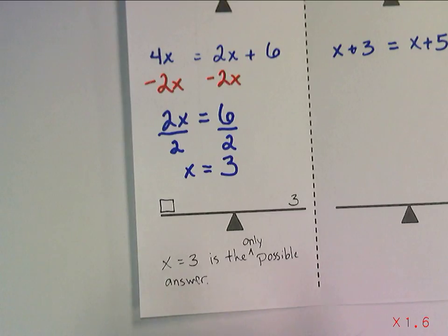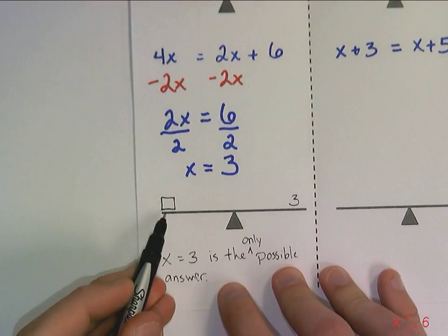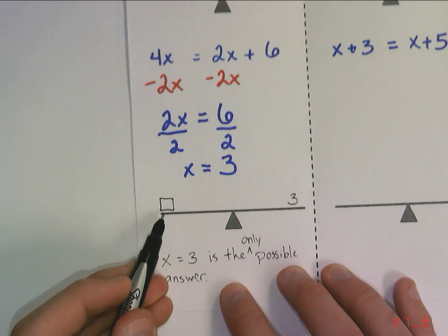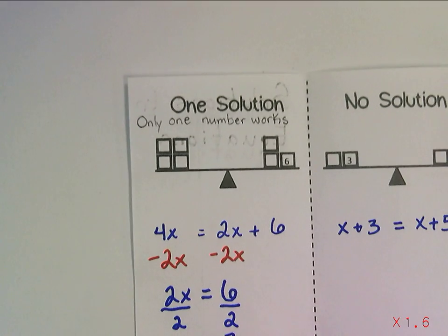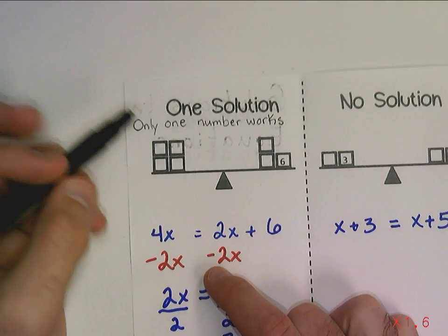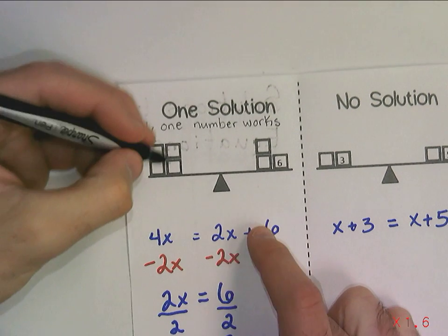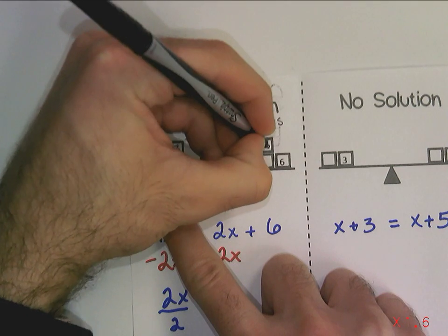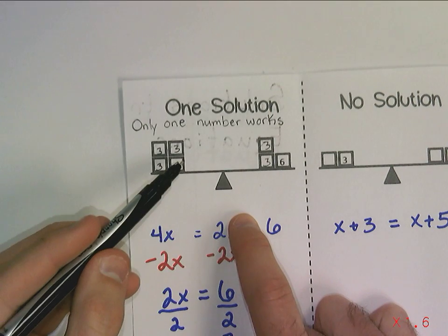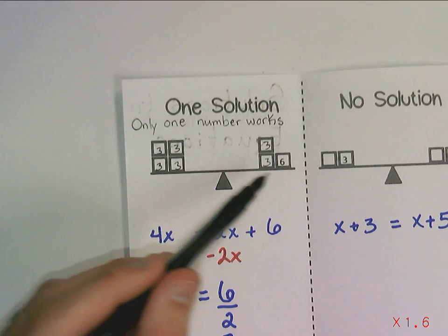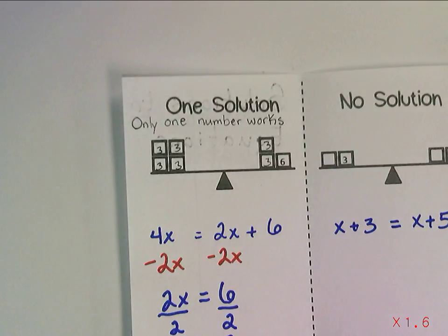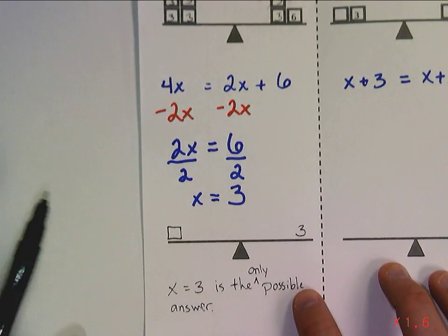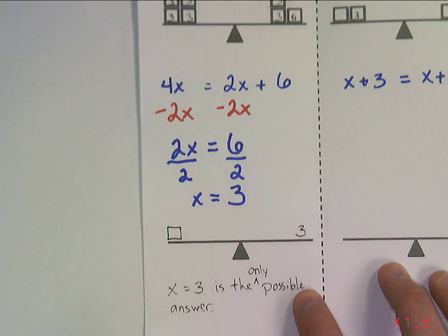And the reason for that is, in order to balance the scale, if I'm going to put something in this box, the only thing that I can put here is a 3 for this to be balanced. Same goes for the scale that's up top. In order for these boxes to balance out, if I put a 3 in each one of these, I have 12 and I have 12. So 3 is the only thing that I can put in those boxes in order for this to be balanced. So this is when you have one solution, when you end up with a variable equal to a number.